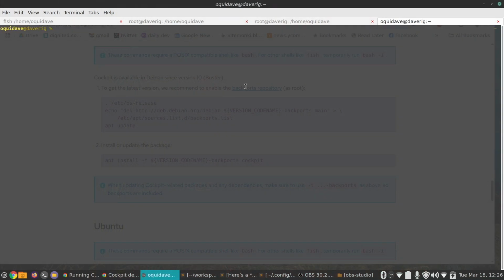So I'm going to be running this through an Ubuntu instance. But if you want to install it on your OS, you can follow these instructions here. Awesome. So let's get to it. I'm going to SSH into a remote instance and then just run it.